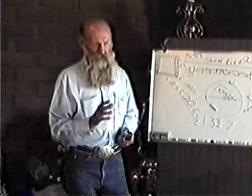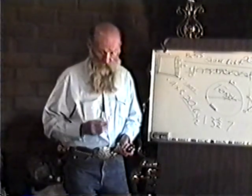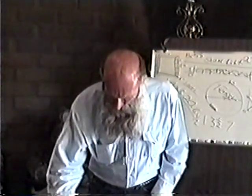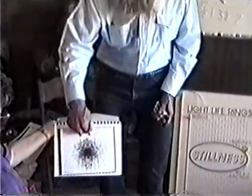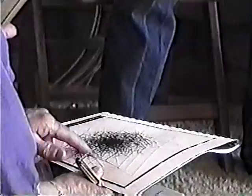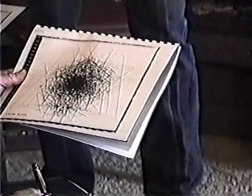And we've done, of course, several other experiments, but the print that showed up there, of course, shows an extremely geometric pattern. And you'll notice that right in the center of it appears to be a tube. There's an open space right down the center of that print. This is a little dark and not quite as clean a print as the originals, but the patterns that you can see there are extremely self-consistent and very balanced.